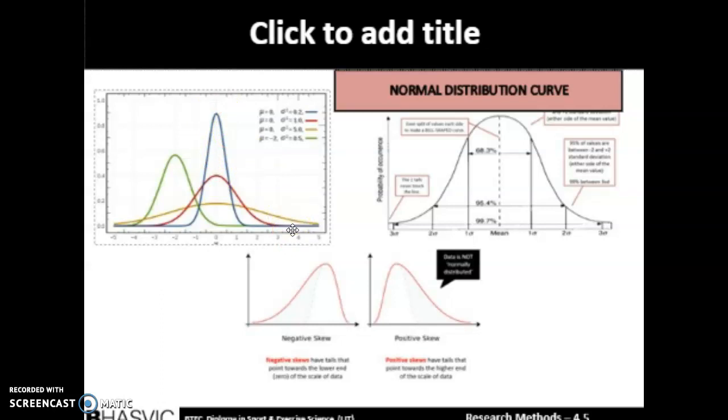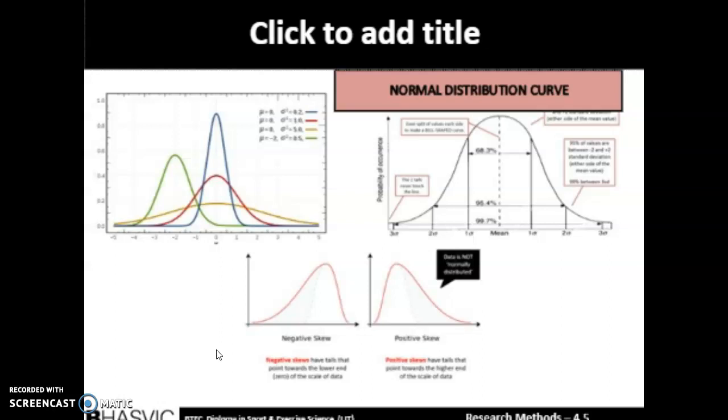If the normal distribution curve is very pointy and high, this means that all of the data was very close together when collected, and was quite close to the mean. If the curve is very flat, then the data is widely ranged. For example, the yellow one on the diagram. It's flat, which means the data was widely collected, so there's lots of range within the data, whereas this blue one with a high pointy top means that the data was very close together. There was not a lot of range.